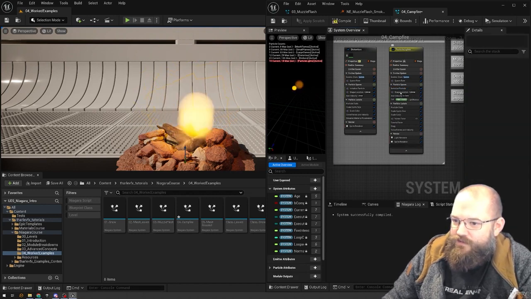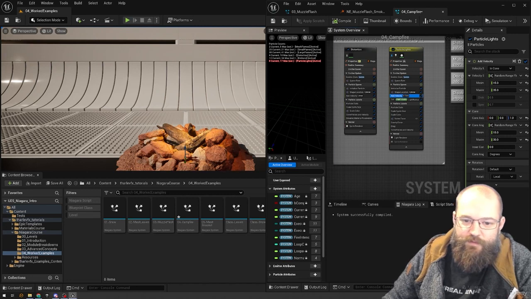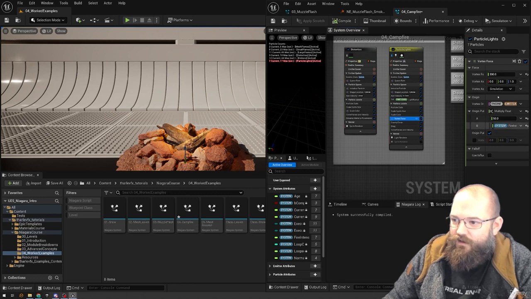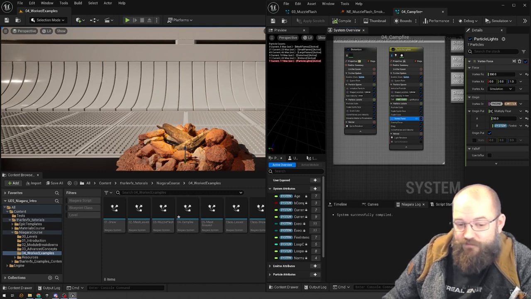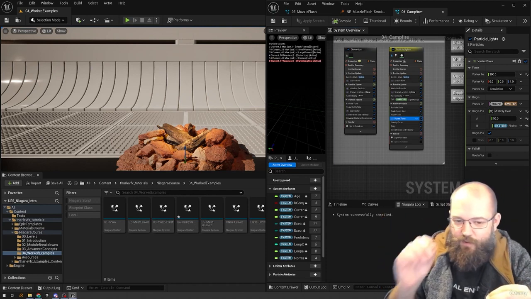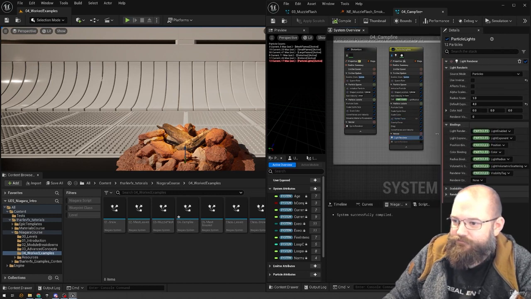Sub-UV animation, that's almost certainly doing nothing because we're not using sub-UV because of our sprite. That's a copy-paste error. But you can see the movement of the particles and then the animation of the light radius. Things like this are helping to create this sort of soft flickering glow. Firelight is very soft because it's such a large radius or large object that's casting the light. Every part is casting light, it's not a single point source. And it has this sort of variation to it as well. So making sure that we're animating all the values within that makes sense.